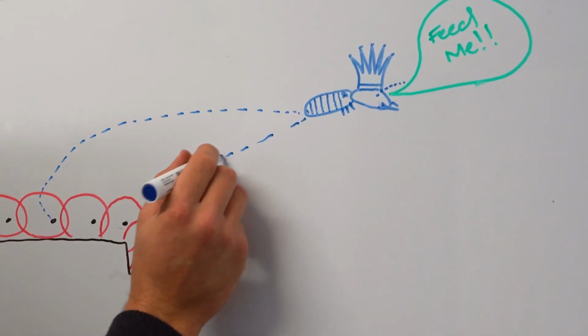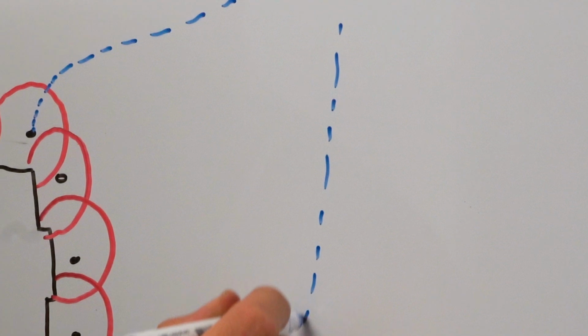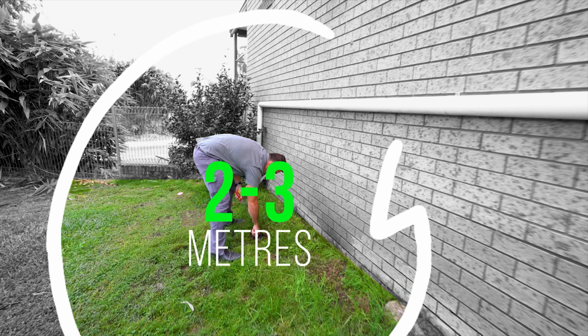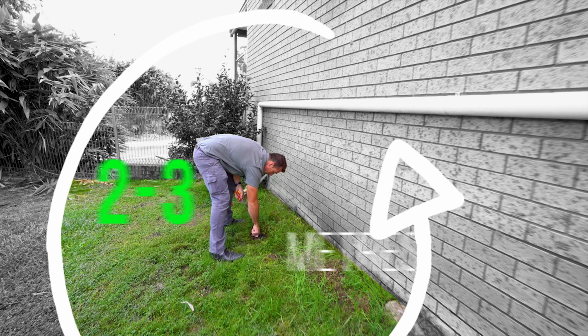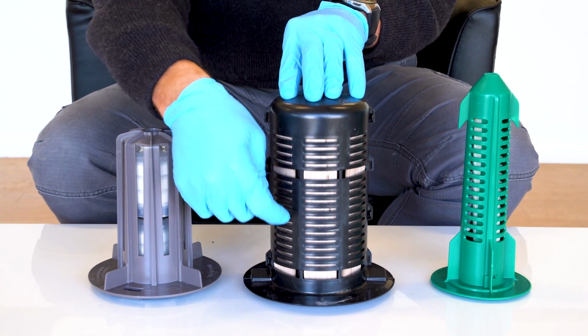As they're foraging, they're looking for carbon dioxide in the soil or any sort of traces that might lead them to a food source. And because these stations are attractive for up to 2 or 3 metres, they're attractive to termites that are in direct striking distance from your house. Instead of making it to your house, they come into the stations.